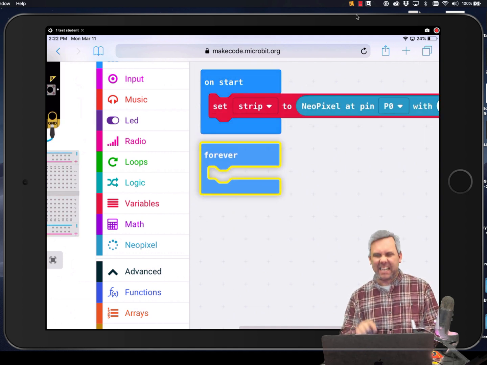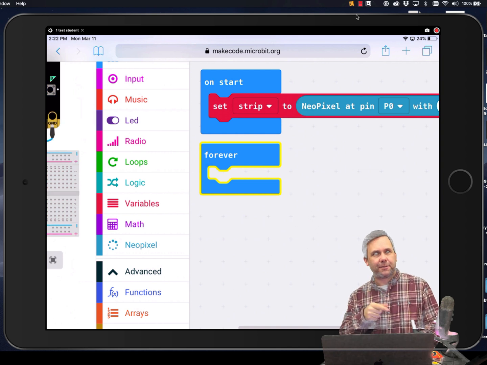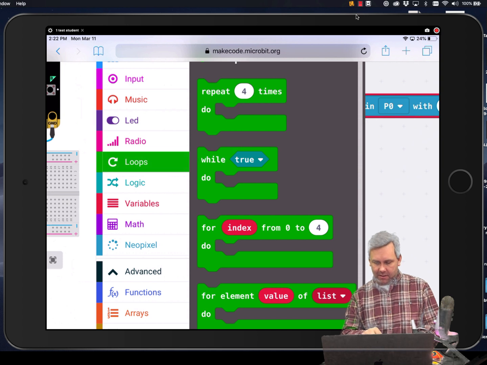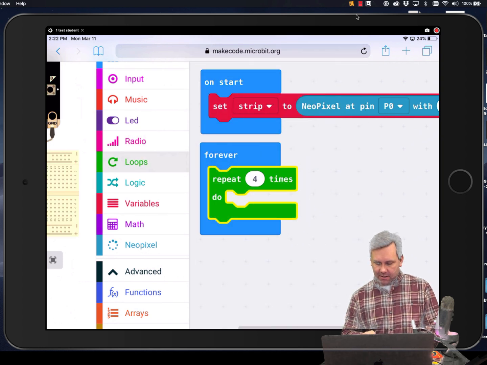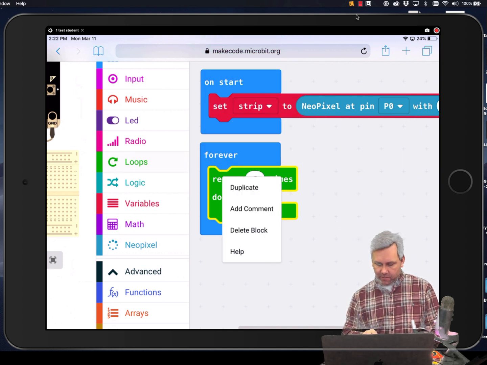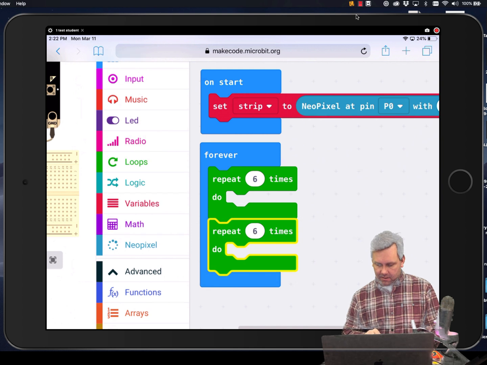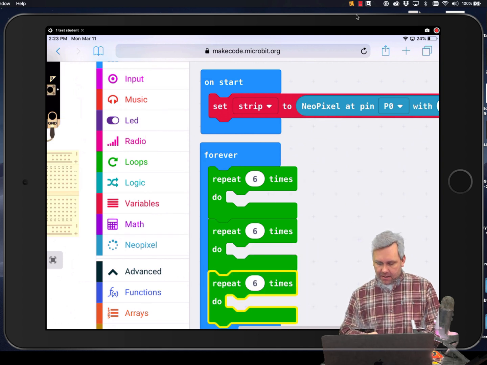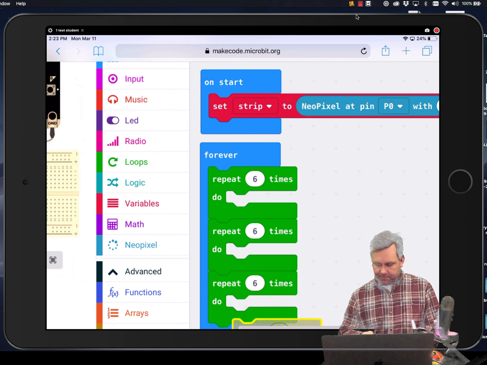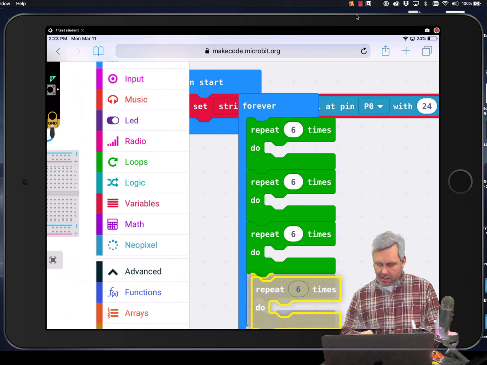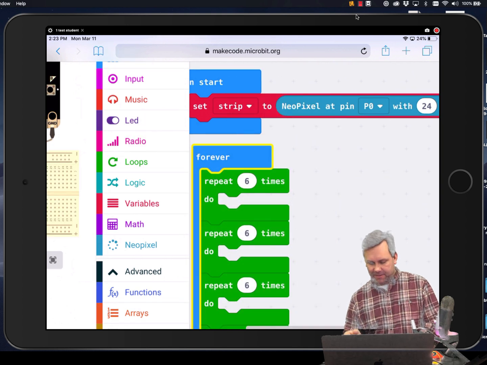All right, so like I said, I needed 4 different loops that repeat 6 times. So let's bring those out. I'm just going to bring it out once. I'm going to say 6 times. Now I'm going to copy this block 4 times. 1, 2. I'm getting better at this with the iPad. 3, 4. Okay, let's see if I can get this one up here. There we go. All right. So there's 4 of them in there, and repeat 6 times.